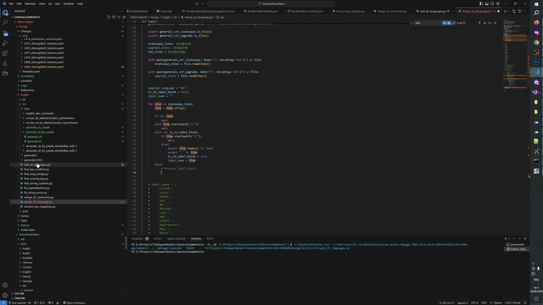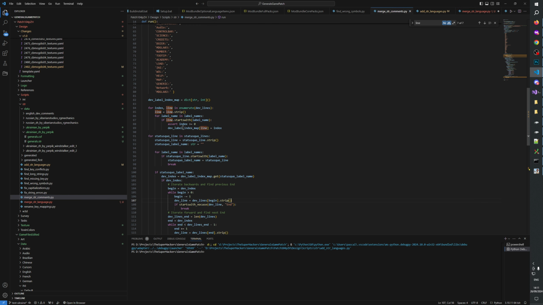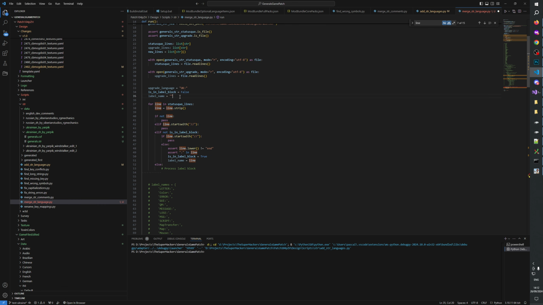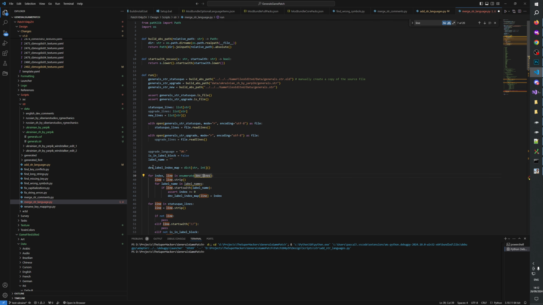Yeah. Which we have here. We need to also create this def label index map. We need that here. Def label index map. We call this upgrades. Upgrades label index map.